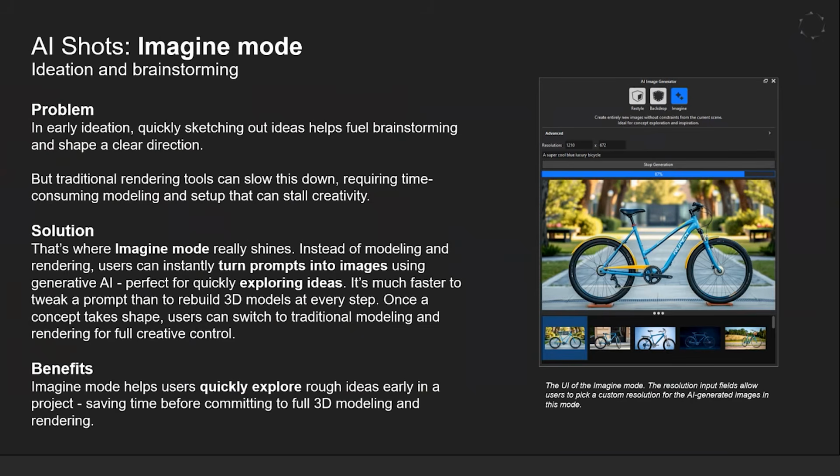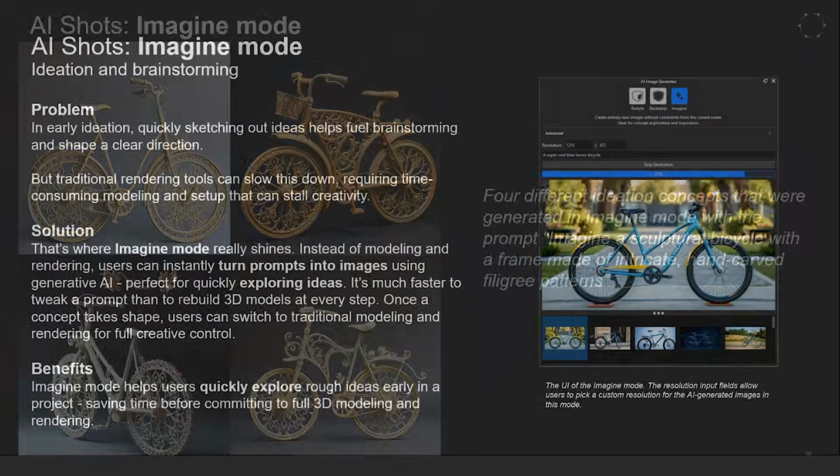Now, the beauty of AI Shots is that it's totally local, doesn't connect to a cloud whatsoever, doesn't require Wi-Fi, and actually runs slightly faster without an internet connection. So I kind of misunderstood the benefit of this mode at first. I thought, okay, I'm on a plane, I don't have Wi-Fi, I can still do AI image generation. That's kind of neat. But there are some massive benefits to this mode that I've found very useful.